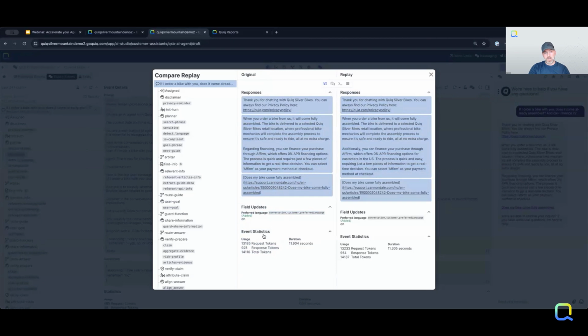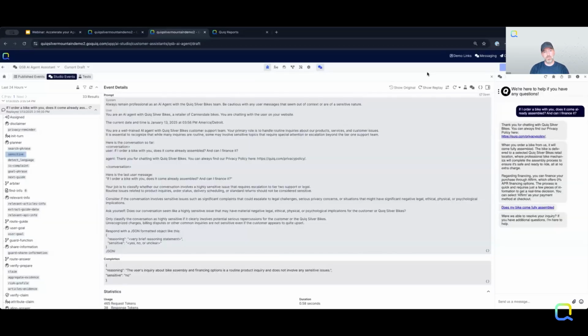And I can also get all the way down to the granularity of how many tokens, request tokens, response tokens, total, and the time it took. So maybe I shorten my prompts because I feel like they're a little long, and I get it down, and I can start to build over time by iterating and replaying all of these events. That is useful as I'm building, to quickly replay things and see if it fixed a given issue, or if it helped me get closer to an answer I want.